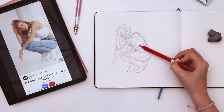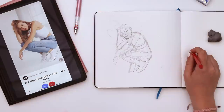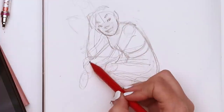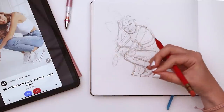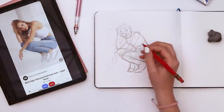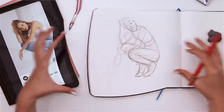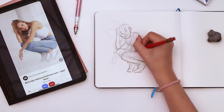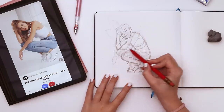One thing I definitely got wrong is the boob is behind the arm, not under it here. Do I actually want to change that? I'm feeling good vibes from this, although we might find the bad vibes later. I want to try and capture the feet — they're doing that turning-towards-each-other thing. It's a little tricky because I don't really know what I'm doing. This arm's almost going vertical, but I think I'm just going to go with the flow for the rest of it, otherwise it's kind of just restarting.